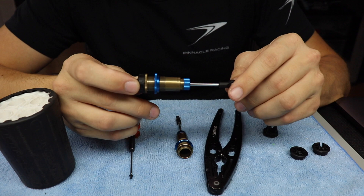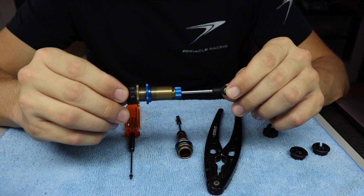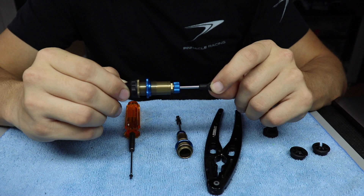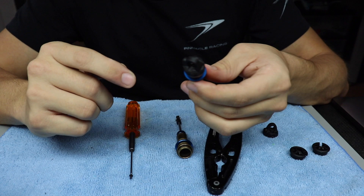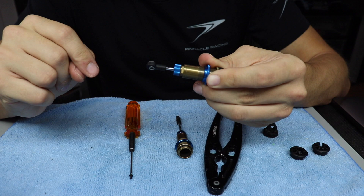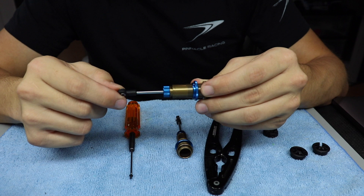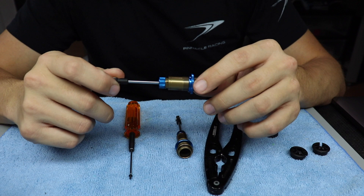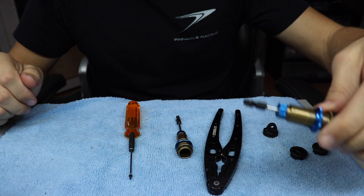I'm going to show you an example of a shock that's built incorrectly. This is an example of a shock that has too much pressure in it — you actually can't even push it in all the way. This is the result of bleeding it wrong, not bleeding it fully with the bleeder screw out. Even if you pump it up it still has plenty of pressure, which comes from having too much oil in the shock. On the racetrack, this will cause the car to jump and land very poorly and have less grip all around — it's just an unsettled shock.